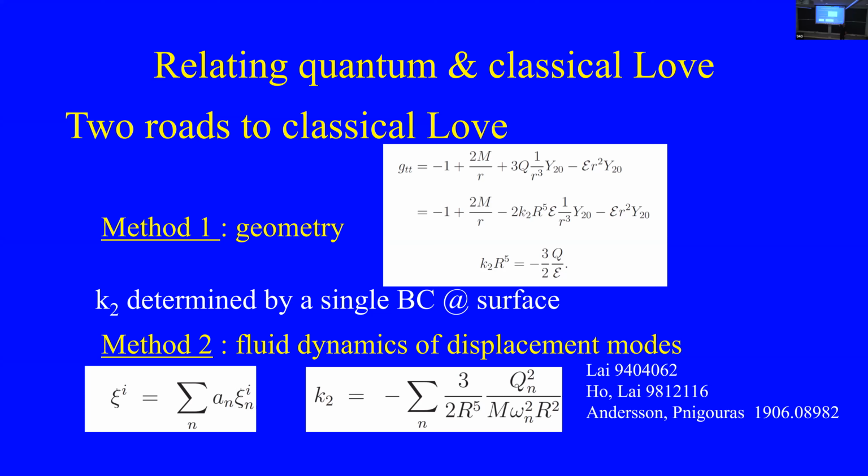Another method, which is more closely related to what I was doing, and I'm working in the Cowling approximation, so the standard quasi-normal modes of space-time, I'm ignoring, and I'm looking just at the internal fluid modes of the object. And this is done here. In this case, I treat it as I will explain. They are treating this object as a collection of forced harmonic oscillators, and they can calculate the Love number using this, in a similar way to what I do.